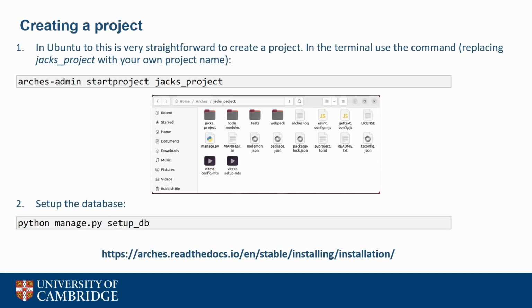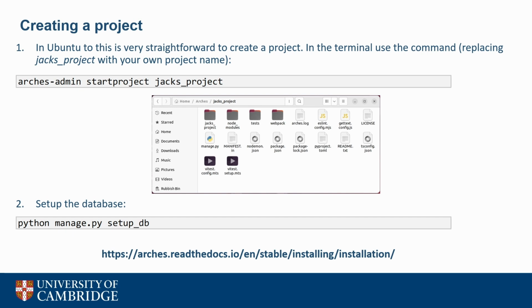I haven't done this, but I've been told it's good practice to save the project in the opt folder, which I actually haven't written on the slide, but I've been told this is good practice because this is where it should be in production or in shared systems. However, if you're only doing this for personal use of Arches to learn it like I was doing, then it's fine to save this in your home folder on Ubuntu.